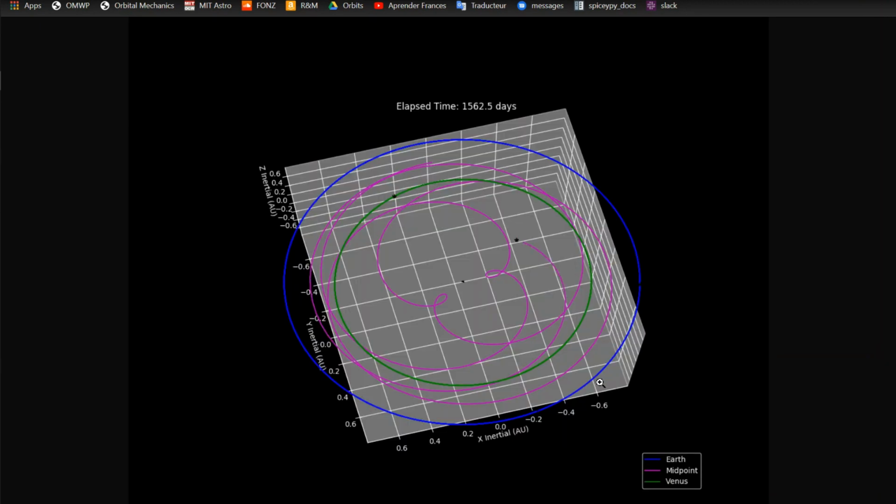The second animation I have here: the blue is the Earth, the green is Venus, and the purple one is a midpoint between them. Basically, what Earth and Venus do every 10 years, when you plot out the midpoint, not the barycenter but the geometric center of their two positions, is carve out this rose petal pattern. You can see the elapsed time here, how much time has gone by. About every 9.5 years, we'll complete one whole cycle of this rose petal pattern, which I think is really cool. Orbital mechanics is a field that's very heavy on geometry and mathematics, so you're going to see a lot of things like this that just look really cool.